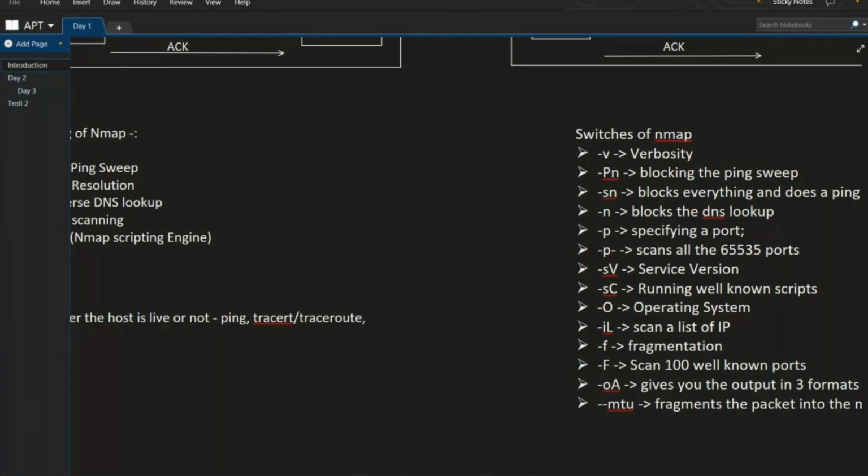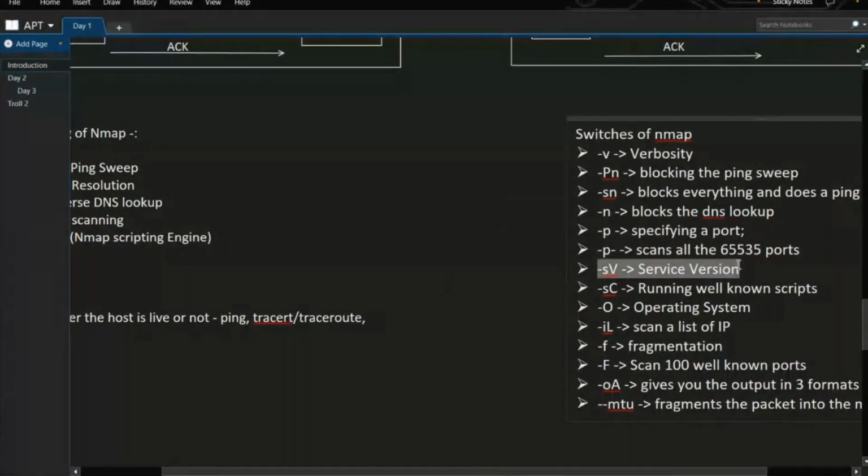Now, if thousands of vulnerabilities are present, which one to pick? So I will find out the service version, that is, which version of HTTP is running. And then I will be specific about which version of HTTP I want to find the exploit code for. So that's your service version.